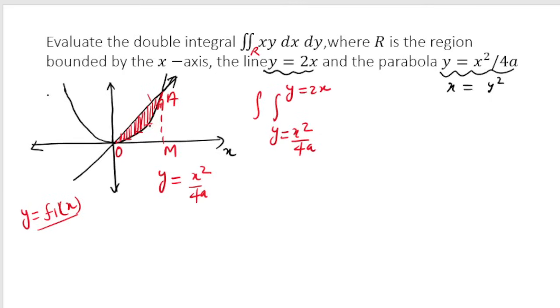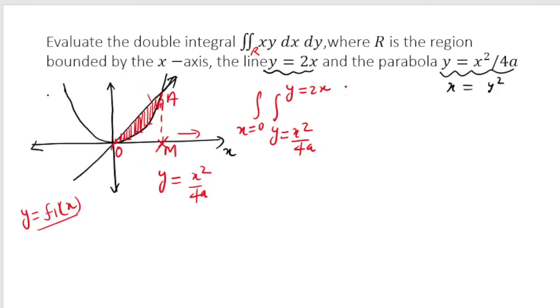Okay. But how has this strip moved? This strip has moved from the point 0 to point M, because the vertical strip has been moved horizontally. There is a horizontal movement. You see, you started here, but when you are moving it, the movement is happening in the horizontal direction. So that is helping you to decide the limit of x. So how has this horizontal movement happened? It has started at 0. So we started at x is equal to 0 and we arrived at the point x is equal to m. Now I don't know the coordinate of this point m.